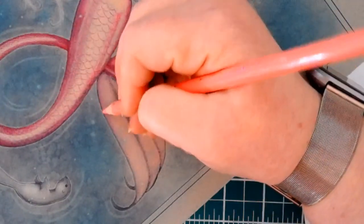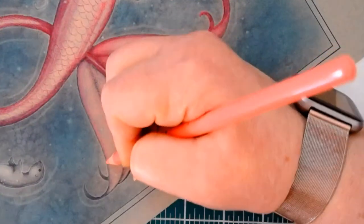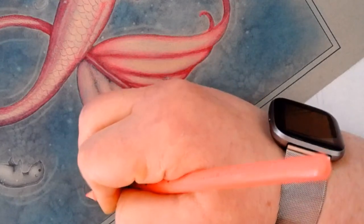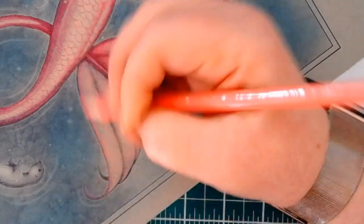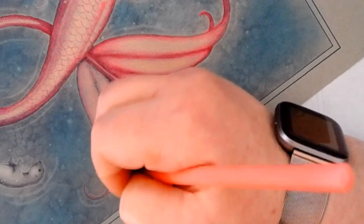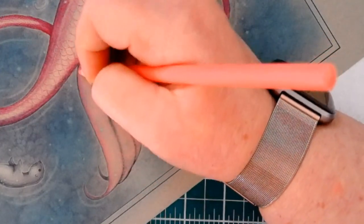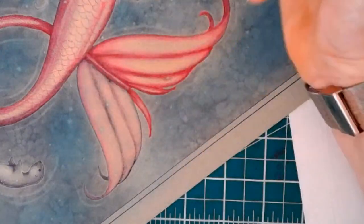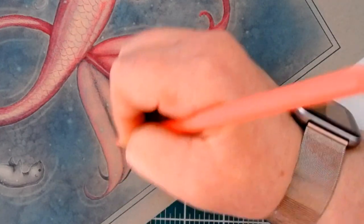I'm going to turn the page just a little bit so that you guys can actually see what I'm doing. So this toned gray paper is a 9 by 12 size paper. I did not cut it down. Instead, I increased the size of the picture to fit the printable area. And it actually worked out quite nice. It makes me able to see the details a little better.